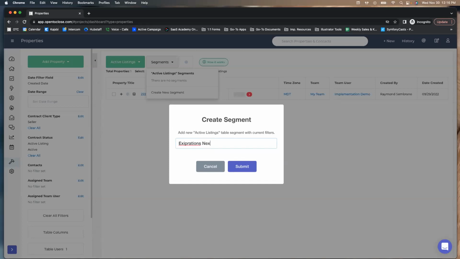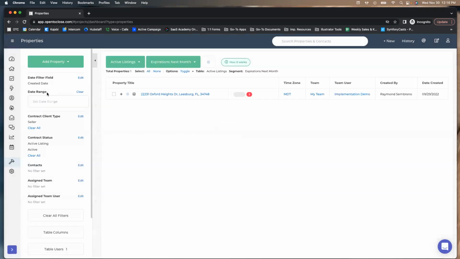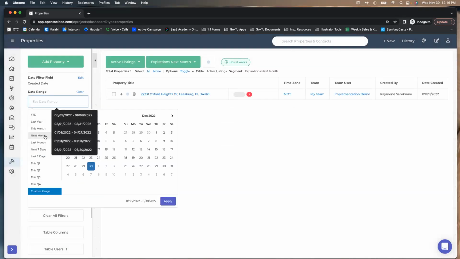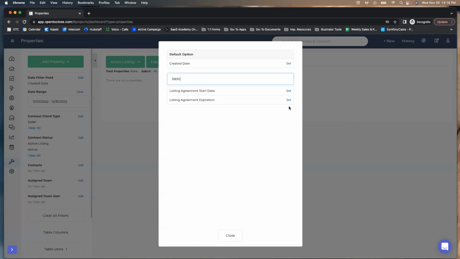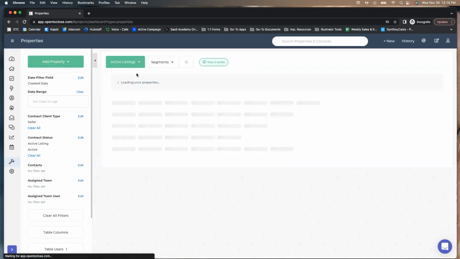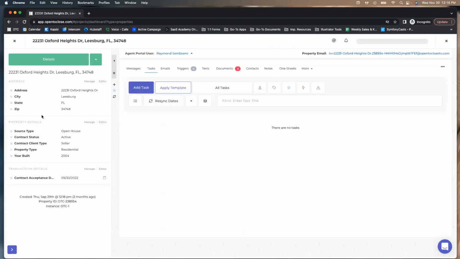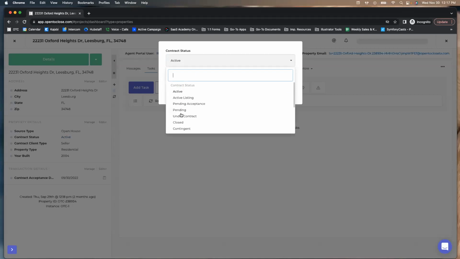I think one other thing that I probably should have mentioned, and it feels very obvious to us because we're so used to being in the system, is that it's the contract status that's deciding what it is. Is it an active listing? Is it terminated? Is it closed? So Jana, if you want to go to a property really quickly and show, when we say contract status, we're talking about that right there, what Jana's hovering over. This is the contract status. So as long as we have this status as active, then we know it's good.